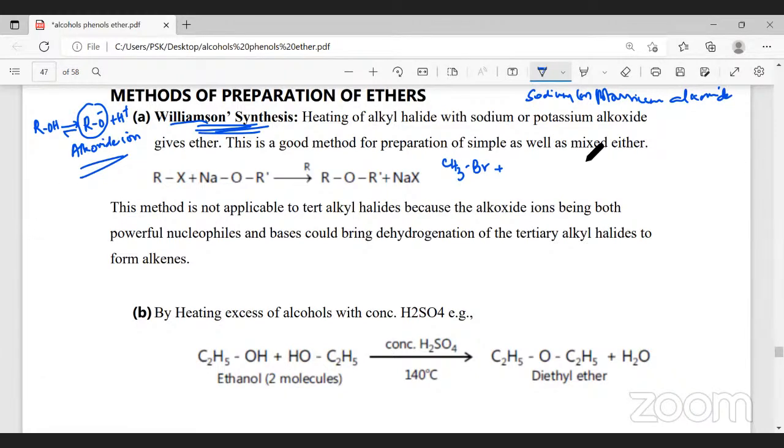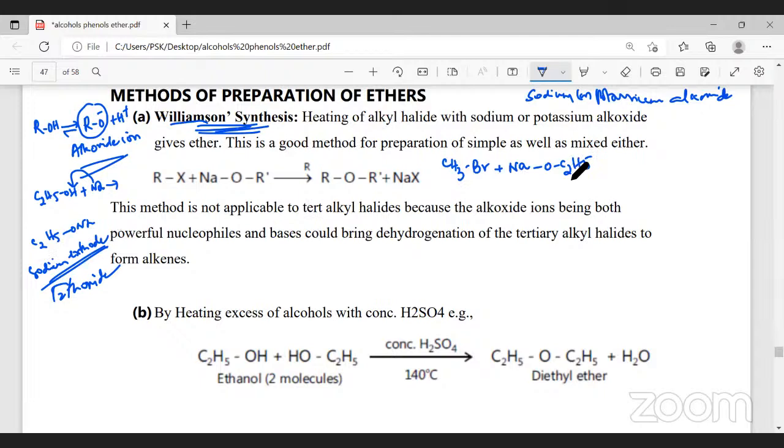Now, for example, if you take C2H5OH, ethanol, and this is allowed to react with sodium metal, the sodium metal will displace hydrogen. When sodium metal displaces hydrogen, we get C2H5ONa. This will be an example of sodium alkoxide. In specific, this is called sodium ethoxide. Now, how do I represent sodium ethoxide? For our understanding, we'll represent sodium ethoxide like this: C2H5ONa, I've written as NaOC2H5.